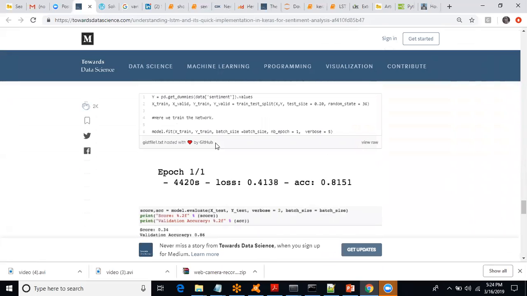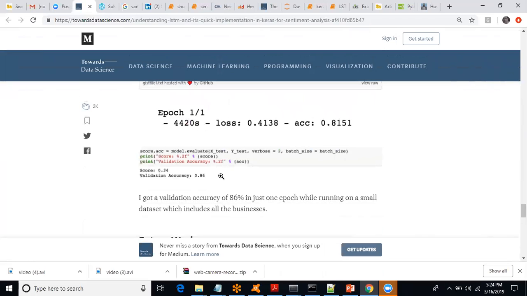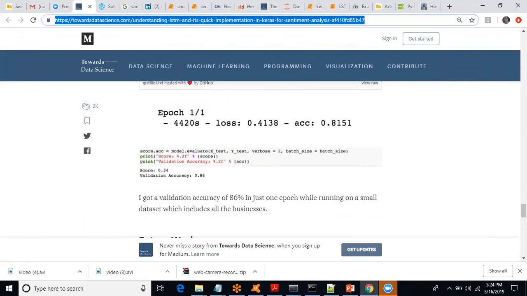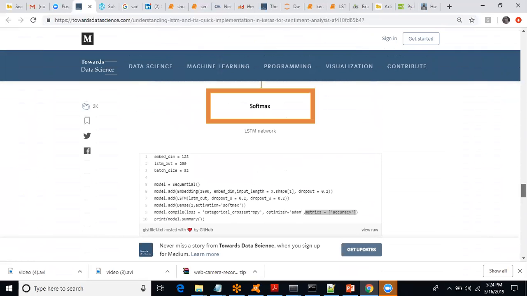So now execute. You already know this one. How to split the data, train, test, and then you just follow this one. The rest need no concept to get the accuracy. So this is sentiment analysis. You can use GitHub also. His code is there, so you can use it and understand it.